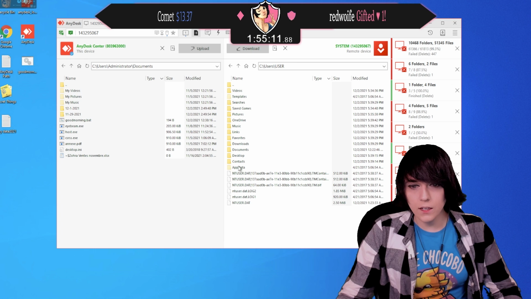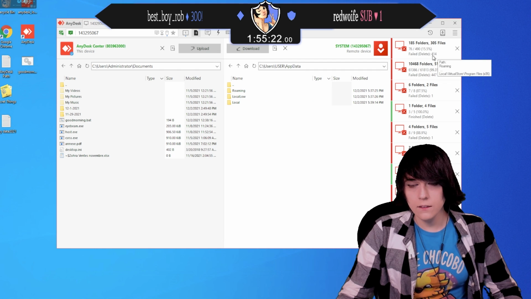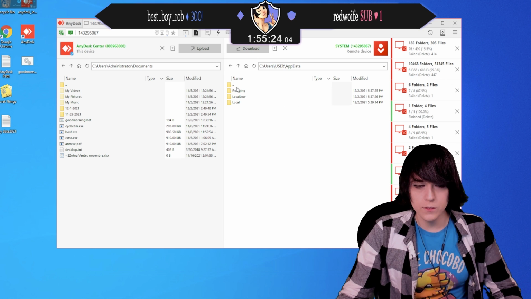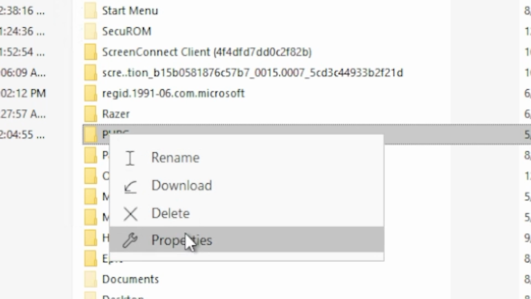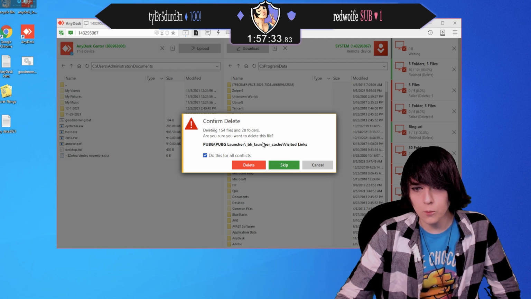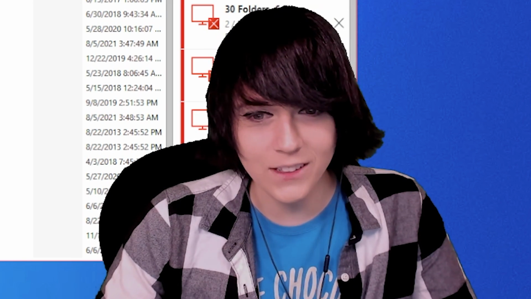Oh yeah, we cleared everything out here. This is all app data. I don't know if it's gonna work, but something got removed. That's good. We're cleaning his computer like he's cleaning ours, right? PUBG, this game, so much memory. We need to get rid of that. So it'll clean up, it'll make his computer faster. You definitely don't want PUBG.